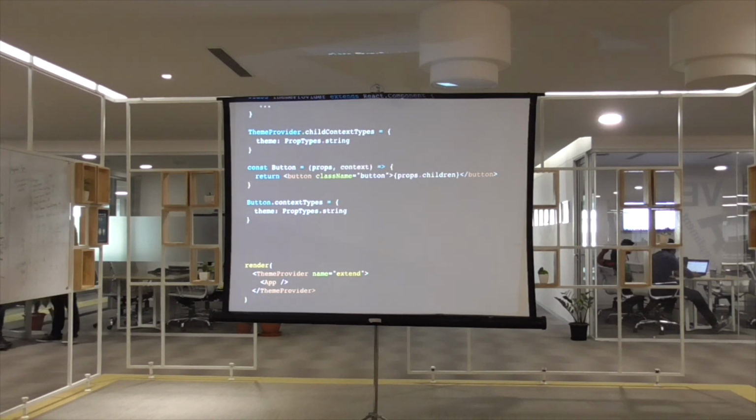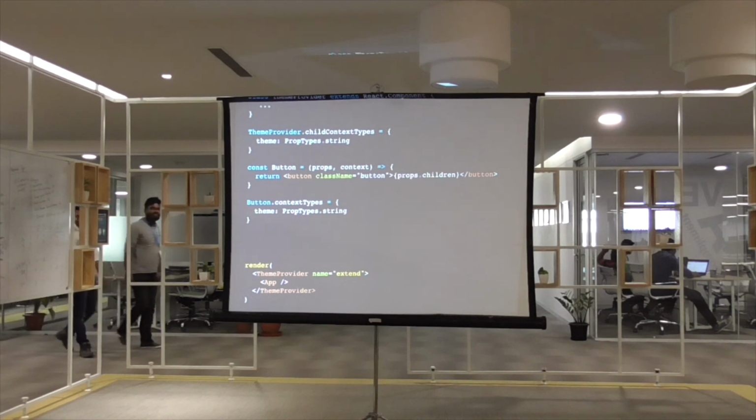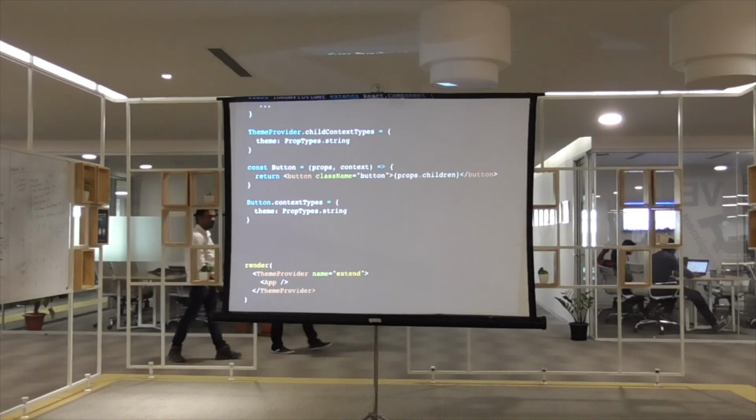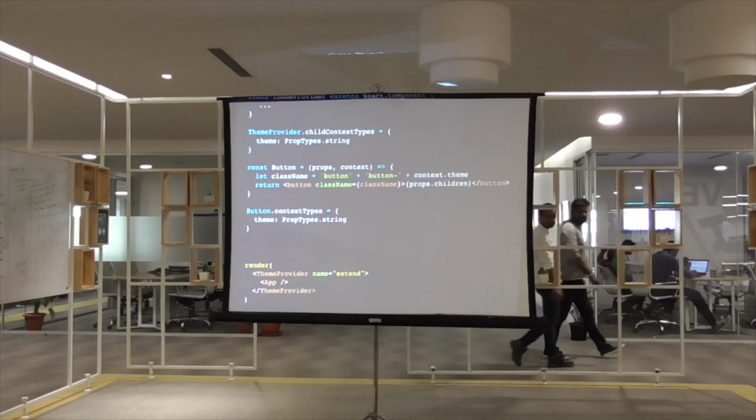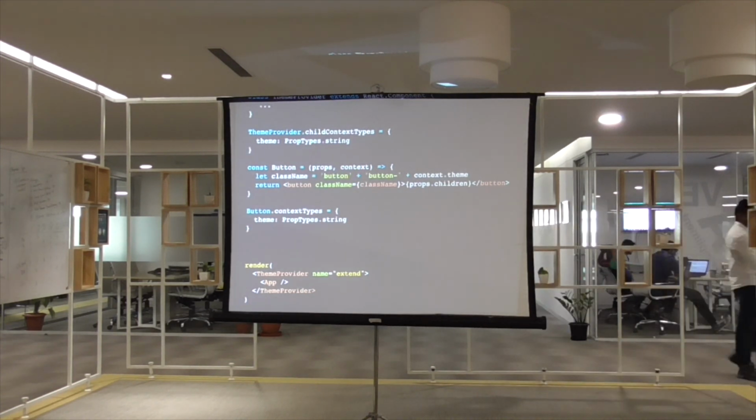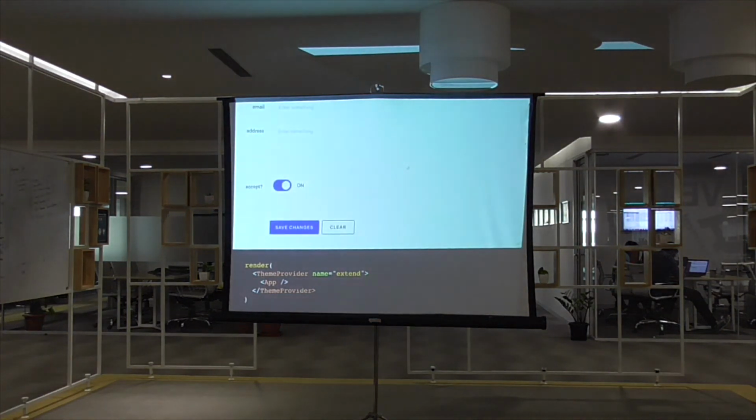And then once you declare the context, you get it just next to props as an extra functional variable, and you can use that in the theme. So for example, I just change the class name and say context.theme, add it to it, like button-extend, the theme of it. And I use the className. I do this in all the components that care about theme, and it works because className is consistent. So you can just go to theme provider, change it to manage, and all of the context gets passed. It all works.